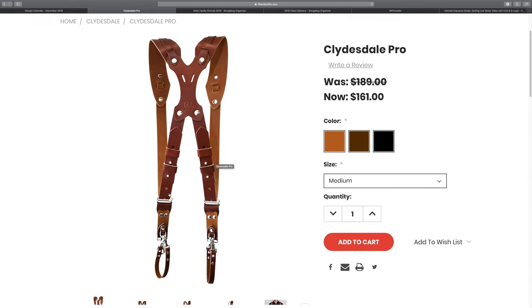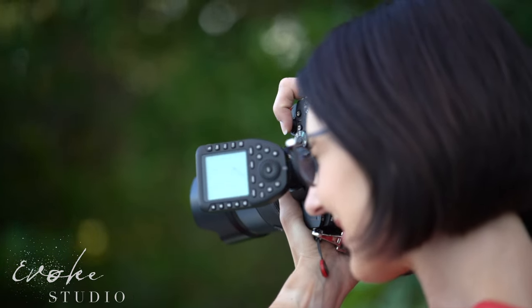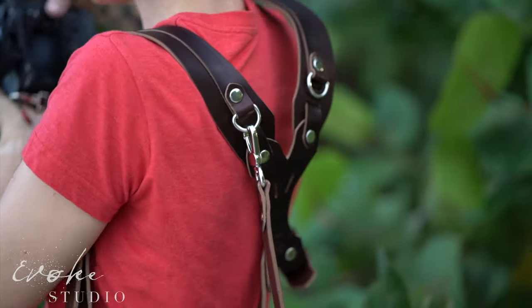It is the Clydesdale Pro, so it is kind of the middle ground of that particular lineup. This particular strap, you can either do one camera or two cameras. You can do a single camera with a bag on the side. That's why we keep using it. It's so versatile, it's endless how you can keep using it. Super classy looking too.